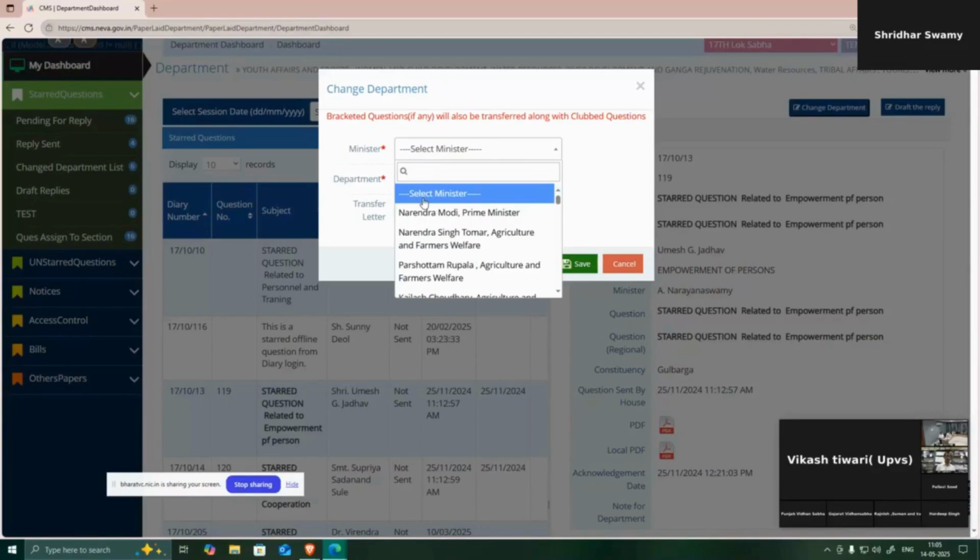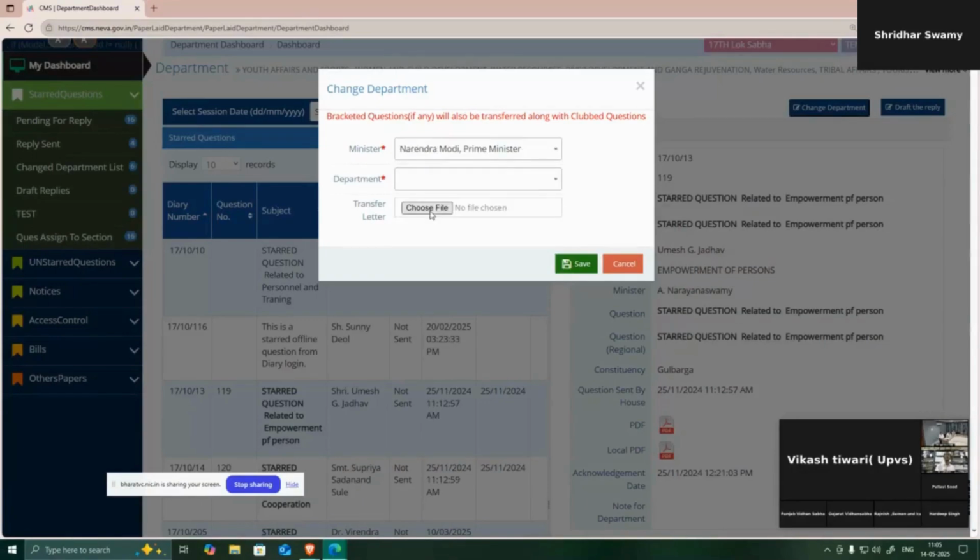He selects the department of the ministry accordingly, then selects the department from the drop down. If he wants to attach the transfer letter for the question being transferred to another department, he can also attach the transfer letter. Then he has to click on the save button.